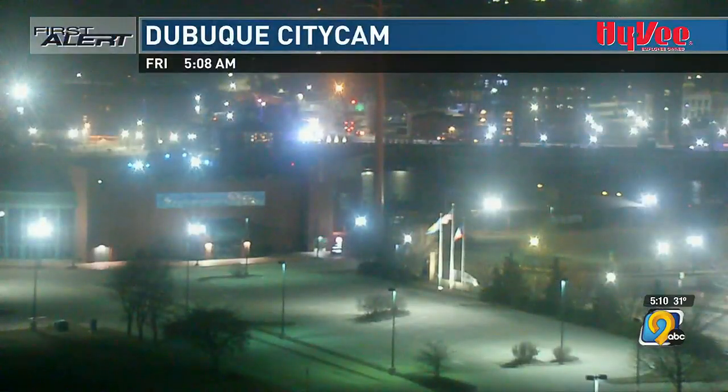And you can spend the whole day up there in Dubuque and spend some time at the Mississippi River Museum and Aquarium, which we've got right now pulled up live on the Dubuque City Cam — we can actually see the aquarium from right where we are. This is actually the same parking lot where we did that fun time-lapse a couple weeks ago when Dubuque got all that snowfall. Today, it's very quiet.